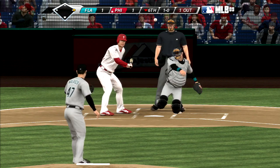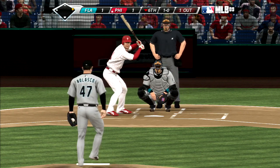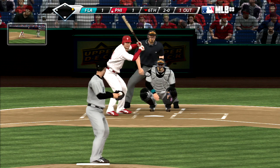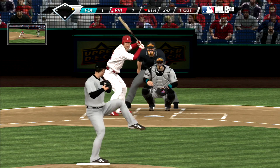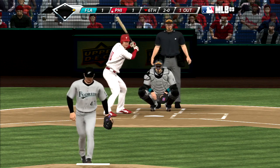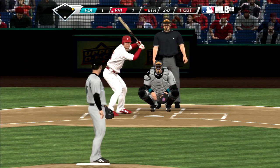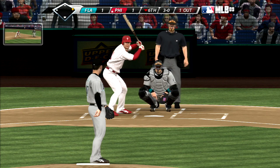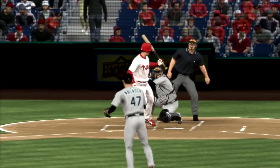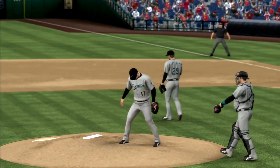Now it's 2-0. And with runs proving to be hard to come by, we'll see if they want to set that runner in motion here. Both teams with just two hits apiece thus far. 2-0 is a fastball, not close. He's behind 3-0 now. And you've got the Big Thunder coming next, so you don't want to lose this guy. And he misses again, ball four. And that's back-to-back guys now that have reached base via the base on balls.